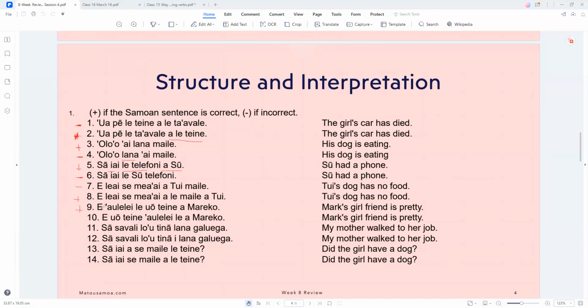Then most of these are tense, action, and then subject. If it's not really flowing in that manner on most sentences, then it's probably not going to make sense. Like this one, E uo tane. So we have tense is E. Uo tane is a subject, girlfriend, but it's a common noun. So we know that this is supposed to go after the action. That's going to be wrong every time, or it's not going to sound right. It's even hard to read these once you get in the habit of putting the common noun after your action.